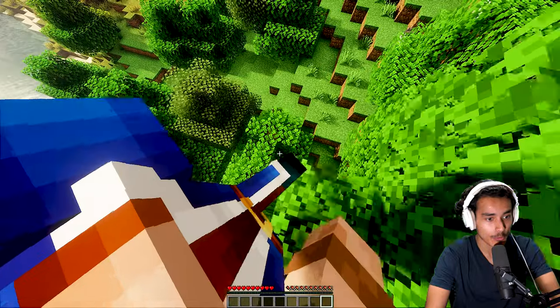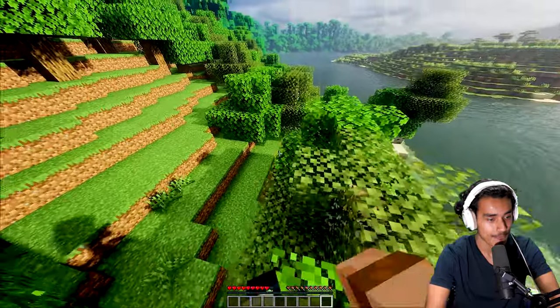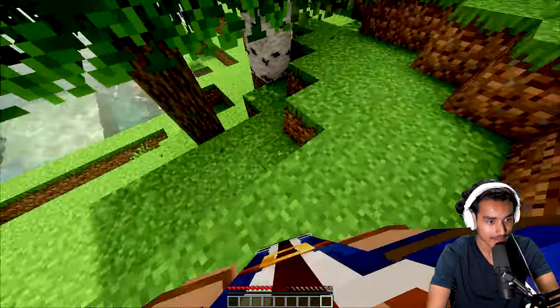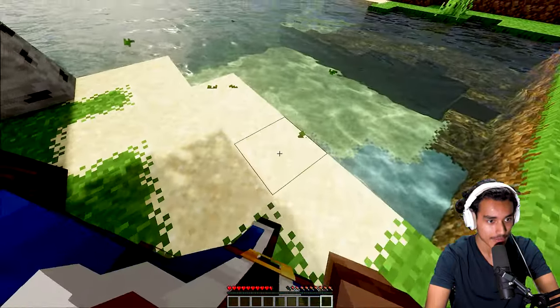But look, guys, I really want to showcase the grass. Look, even when you take fall damage, it does that, right? I've never played Minecraft like this. And plus, you can look at your body and stuff like that. Hey, pause. But I've never seen this before in Minecraft. You can see your arms and legs and all that type of stuff.